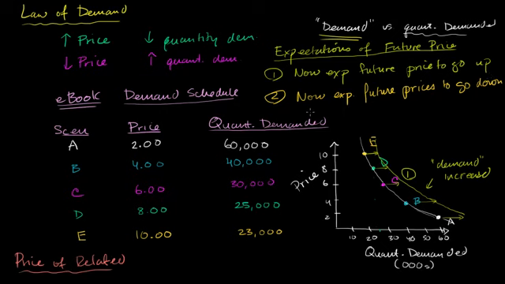So if before you thought prices were going to be roughly constant, and now you expect them to go down, you're going to say, well, at any given price point, why don't I just hold off a little bit and wait? So it's going to lower demand. In this scenario, the whole curve will shift to the left. At any given price point, the quantity demanded will go down at any point on that curve. And so the entire demand curve will be shifted to the left. So because of scenario 2, demand was decreased.